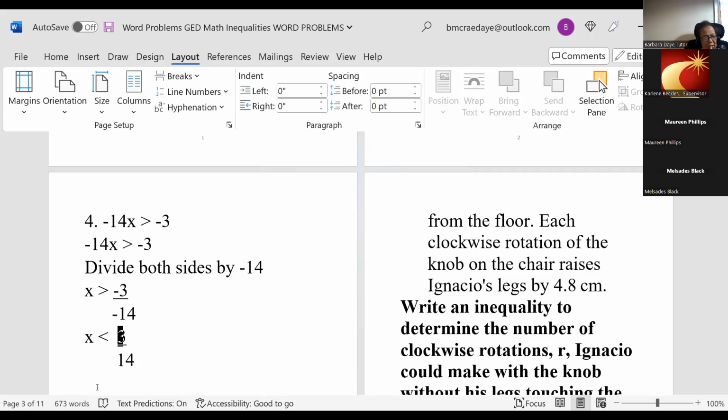Oh, sorry, I didn't hear that part. I said leave it as a fraction from the beginning. But if you wanted to, you could have done it as a decimal. If you divide it out, it's 0.21. But I didn't want you to have to go to that other step, because it's more important to know the operations that you do here. So I said leave it as a fraction. So the fraction is 3/14. Got it? Yes, thank you. Did that answer your question, Mercedes? Yes, Miss Barbara.